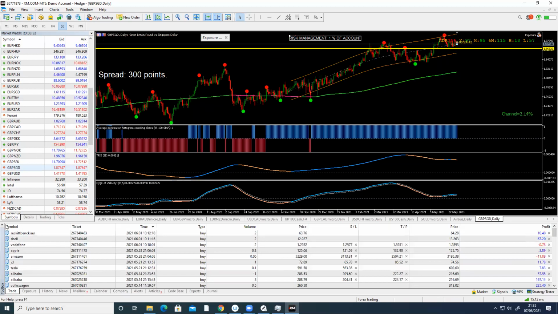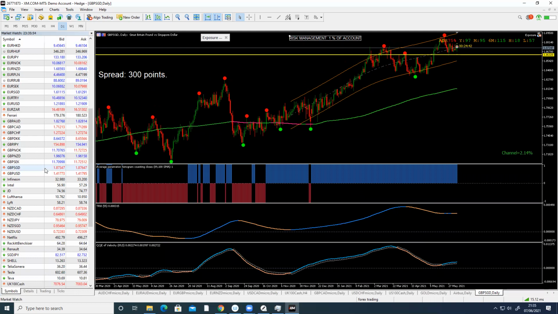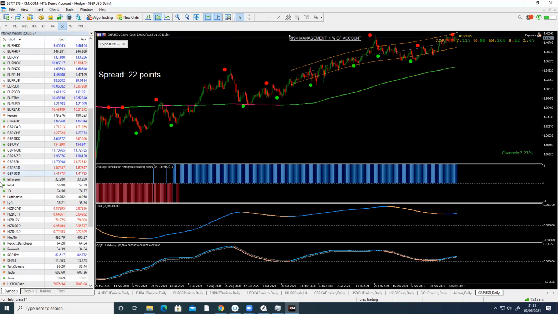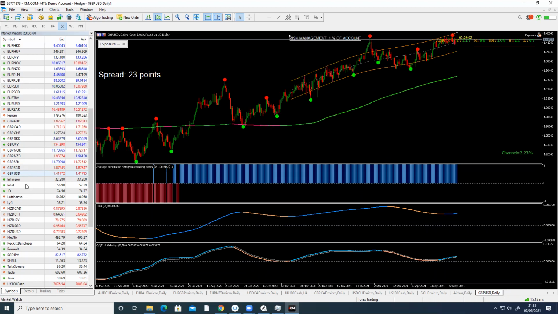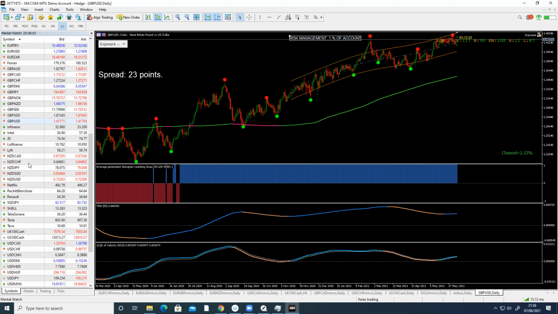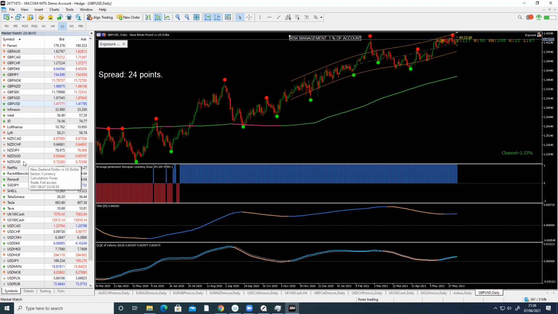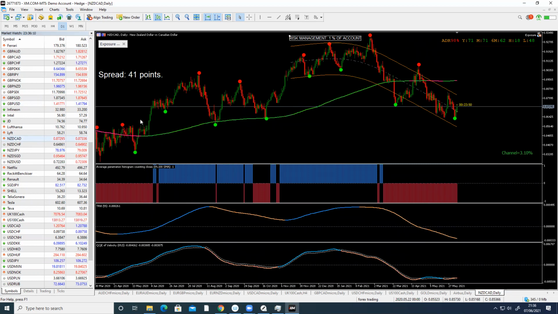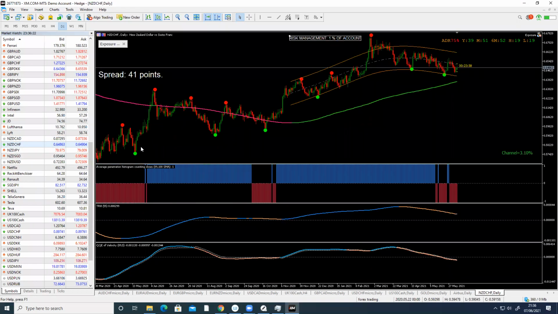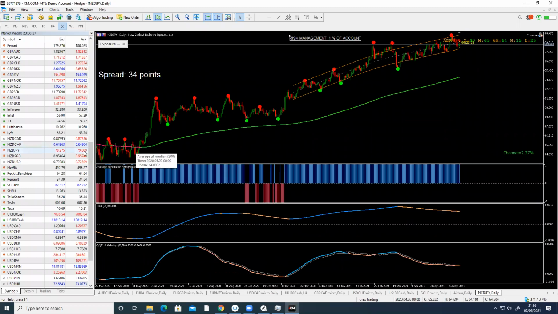Still searching because the stock market is closed now, you see. So all I can use is this one here. Canada is closed as well. Australia wouldn't be open yet. Let me see. New Zealand CAD. No, these are all below, so we'd be more looking to sell when it breaks below. Okay, let me see now. New Zealand CHF. Nothing there. New Zealand JPY.